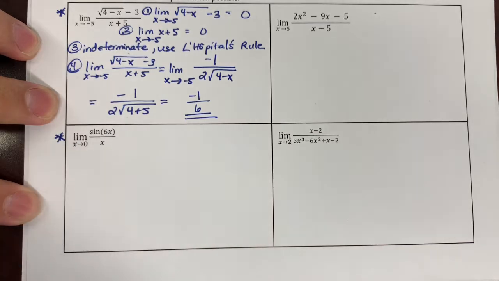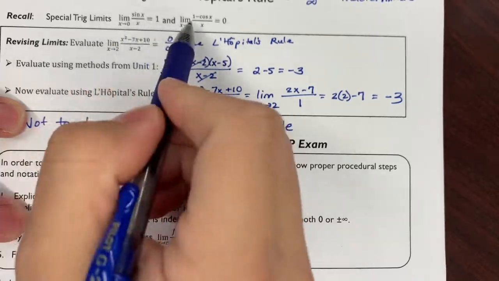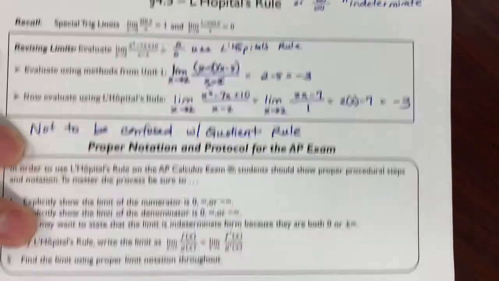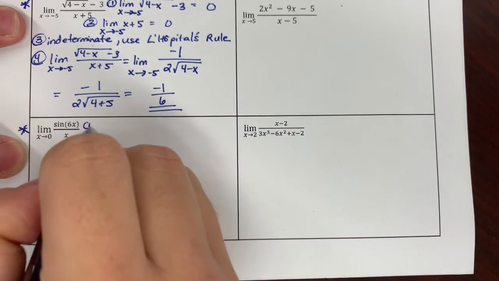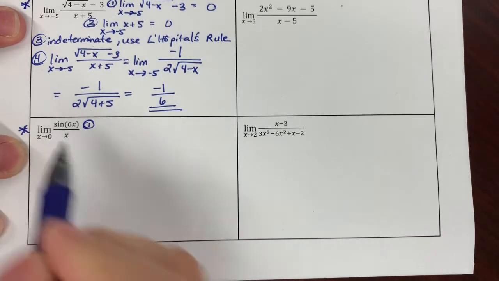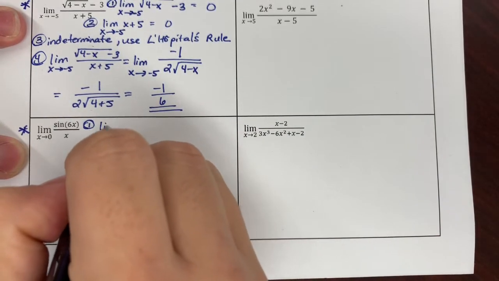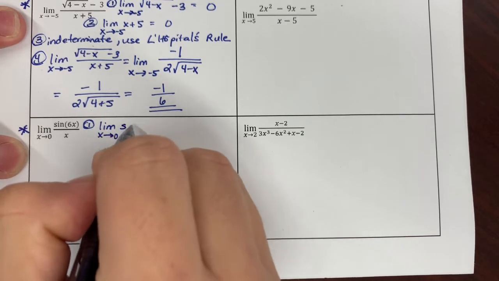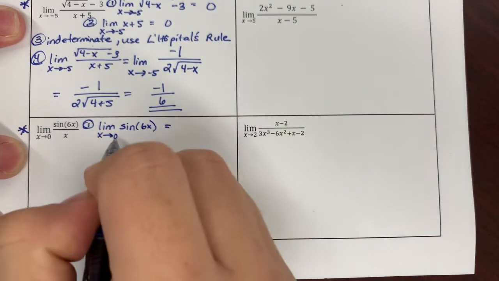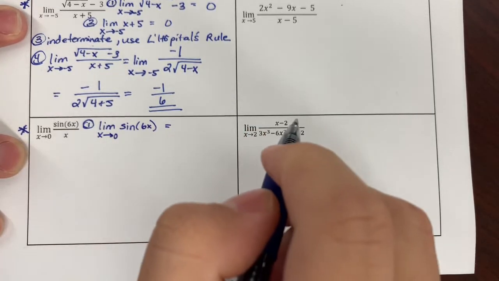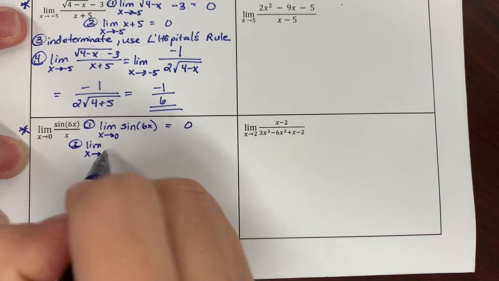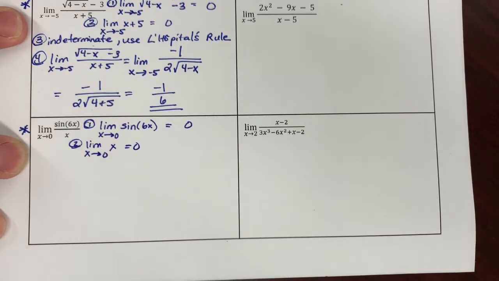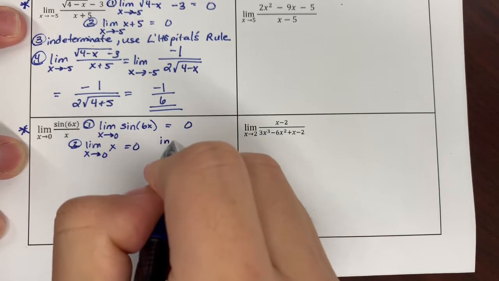So let's go ahead and do a trig function. This is actually kind of similar to what we did up here. In hindsight, I should have proved these two, but we'll do that at the end. If I wanted to use L'Hopital's rule with this, again, I have to prove that the numerator and the denominator as the limit approaches 0 is going to equal 0. So it's the limit as x approaches 0 of sine of 6x. Well, if I plug in 0, sine of 0 is in fact 0. And then the limit as x approaches 0 of the bottom, which is 0. So from there, we can say that it's indeterminate.